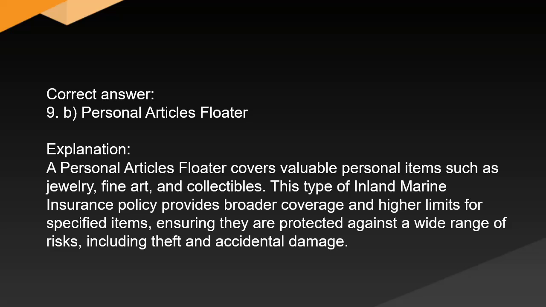Correct answer. B. Personal articles floater. Explanation. A personal articles floater covers valuable personal items such as jewelry, fine art, and collectibles. This type of inland marine insurance policy provides broader coverage and higher limits for specified items, ensuring they are protected against a wide range of risks, including theft and accidental damage.